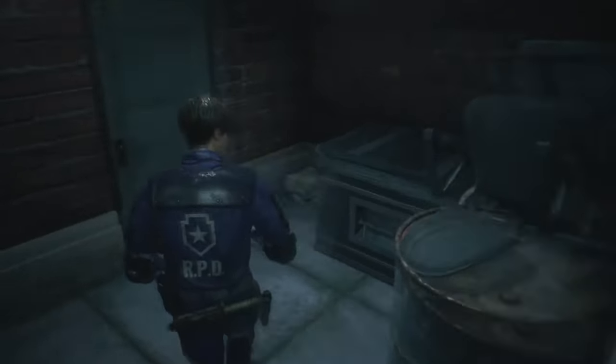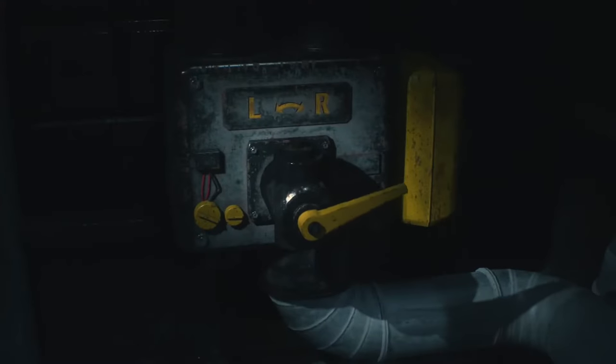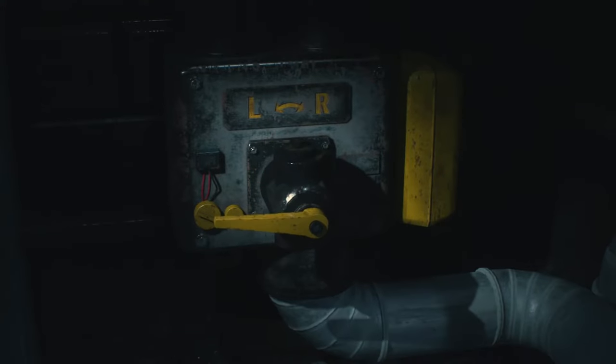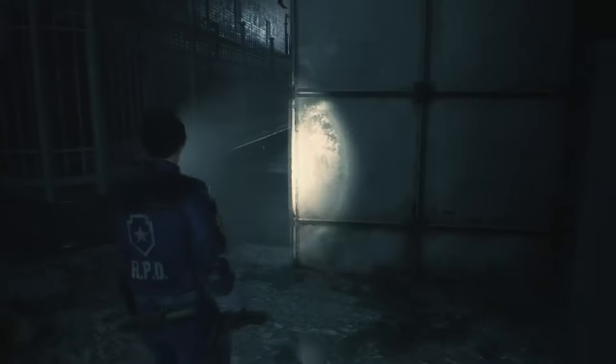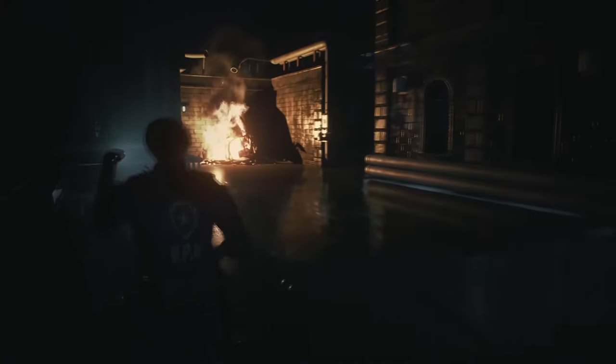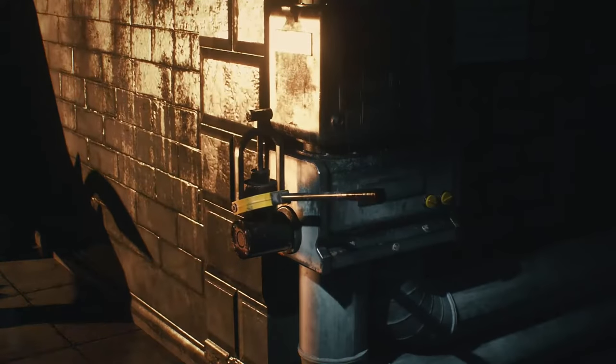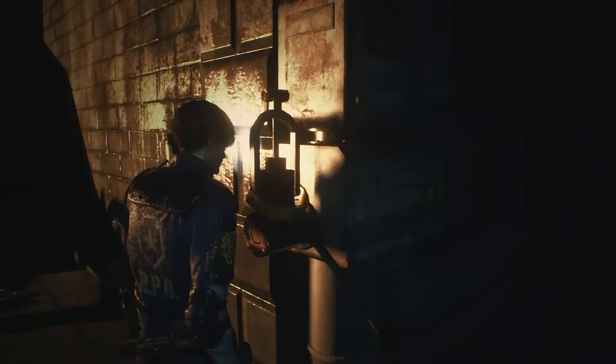Now you're going to head back out of this safe room, and as soon as you get out the door, you're going to turn to the right and you'll turn on the valve here. And then you're going to head back up onto the roof where we kind of came in and fell off the ladder. And you'll find one more valve right here. Turn this valve on as well. The fire will go out.